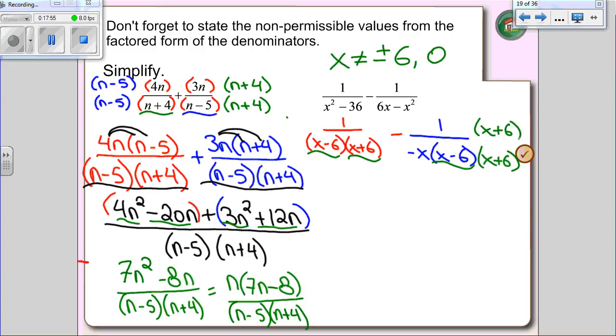The next one I'm missing is this little x right here. And I'm going to talk about just the x for a second, not the negative sign. Okay, just the x. So this fraction on the right had a single x out front. That means the first fraction should have a single x. You need to add x to the top and the bottom.